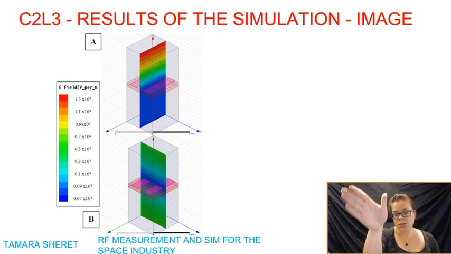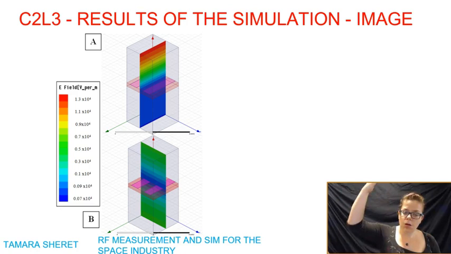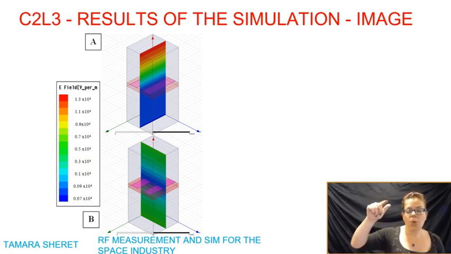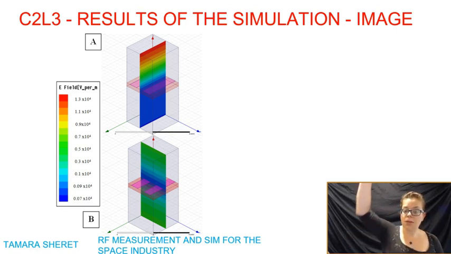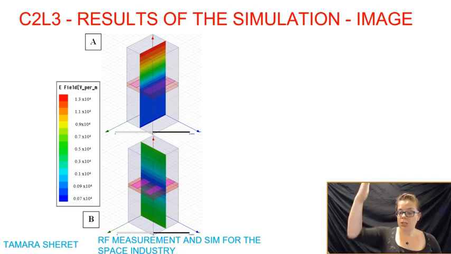It's one cut which is parallel to the grid lines, one cut which is perpendicular to the grid lines. So you can see in the top one, where we are parallel to the grid lines, the energy is reflected back up. And you can see in the bottom one, the energy goes straight through.